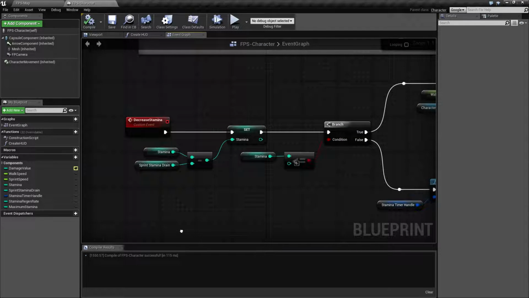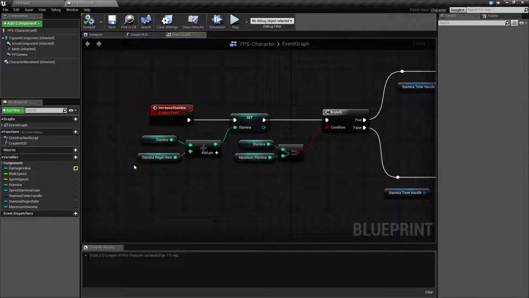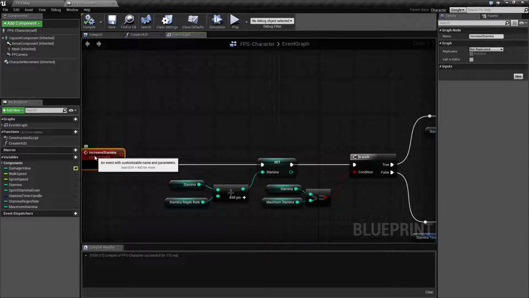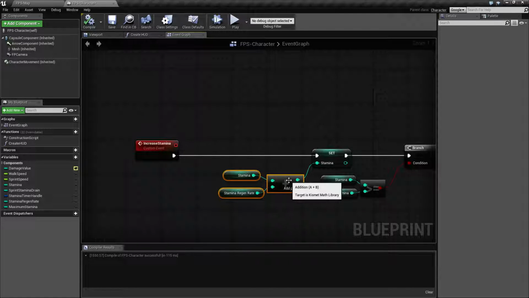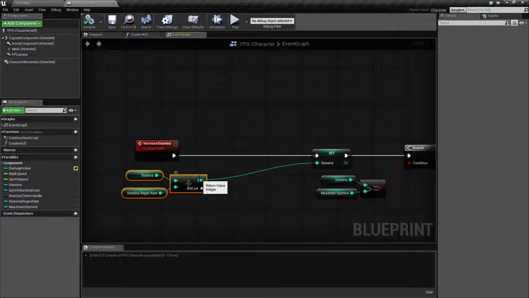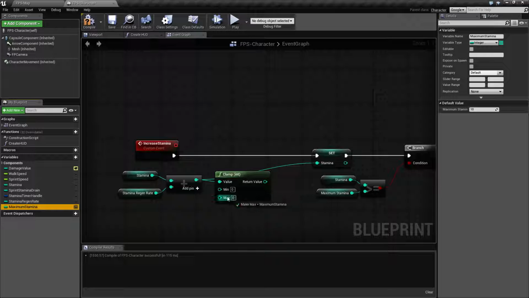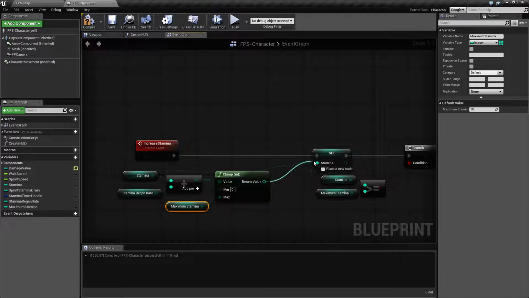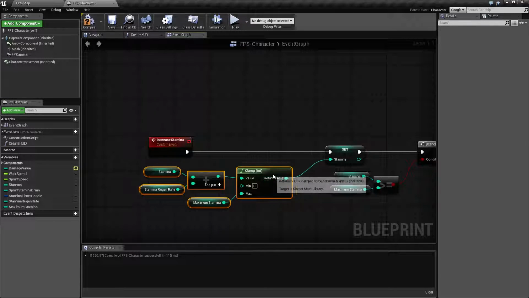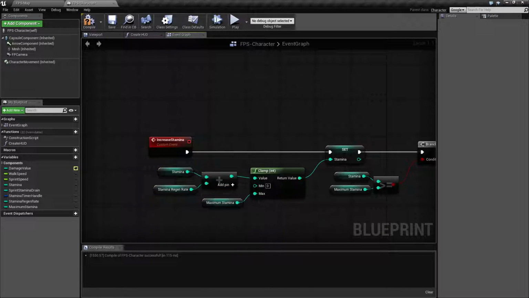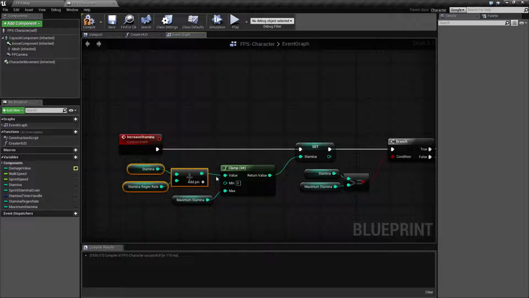Now I'm actually starting to get annoyed at our non-clamping part here, so I'm going to take back what I said and I'm going to clamp this. So we're going to do this, and then we're going to run this through a clamp. Our value is going to come in. Our minimum is going to be 0, and our maximum is going to be our maximum stamina value. And that is what we will set in here. Now, after I add stamina, no matter what, it's going to clamp between the minimum and the maximum.